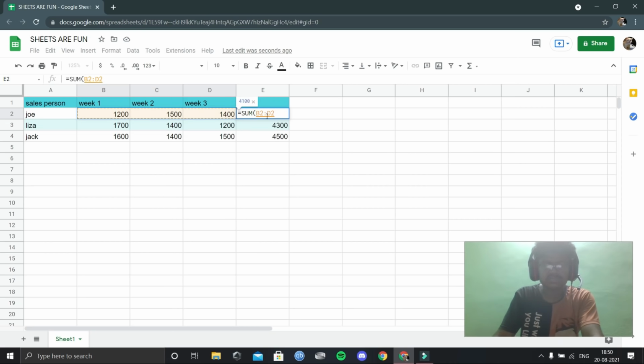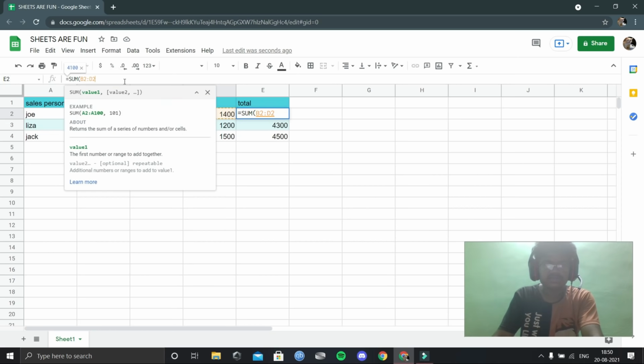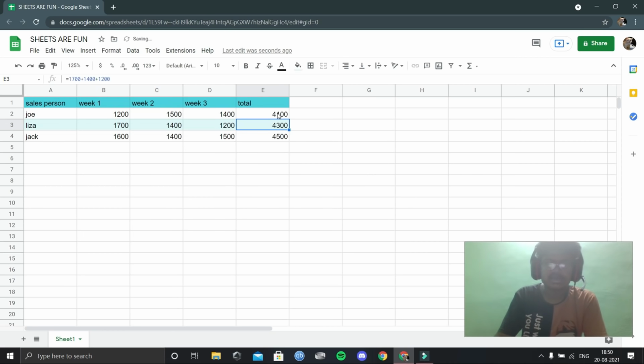Here we can see the colon, which denotes the values from B2 to D2. If I press enter, I finally get the value of 4100. This is the easiest way to find the sum using the SUM function.